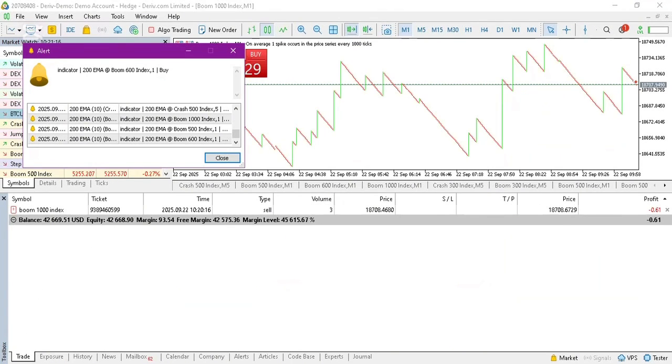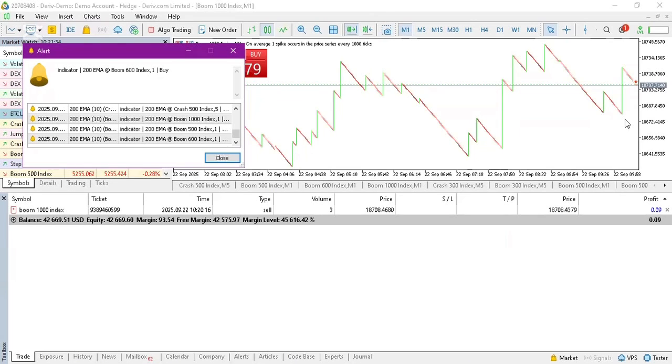So right now we can see that the trade is still in loss and it is reducing because the market is dropping, right? So we just wait for it to drop to the level that we want it to drop to. So here, basically, this is how you will be trading.